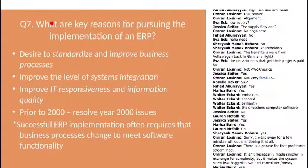So when my company purchases an ERP system and I want to implement it with as little customization as possible, I don't want to muck around in the code because it's complicated and I could break it. I could break the system, and I don't want to break the system. I spent a lot of money to buy it because it's all integrated. So what I do within my company is I change some of my processes so that it fits with the way those processes are replicated in the software.